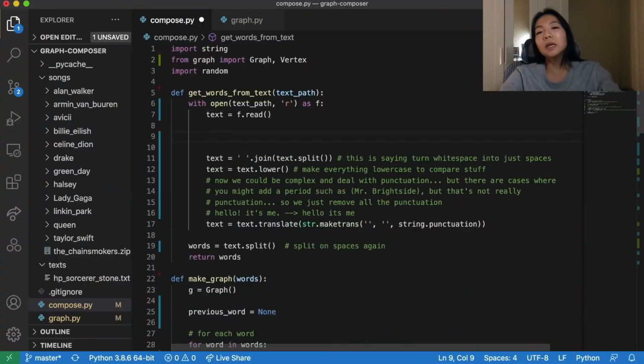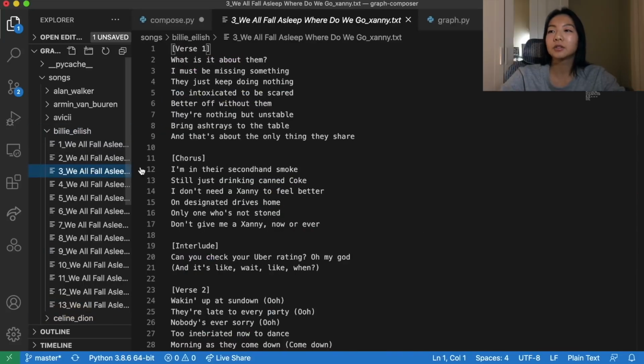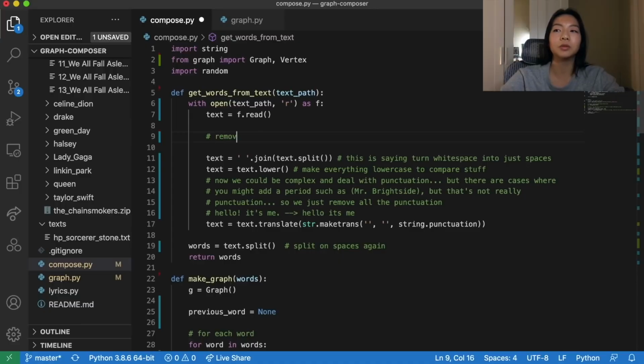But now maybe you're interested in, can we do this with the songs that I have in here? And I'm gonna show you exactly how to implement that. We can edit a couple of things, but keep most of the logic the same. If we go into one of Billie Eilish's songs, for example, you'll see that we have this chorus, verse thing in brackets. And that's obviously not part of the song. So we're gonna remove the bracket and the text inside of it.